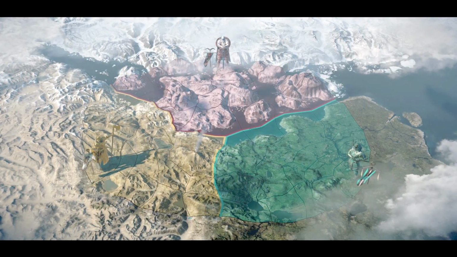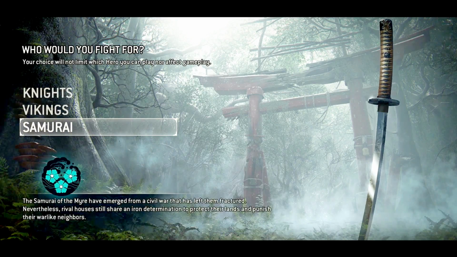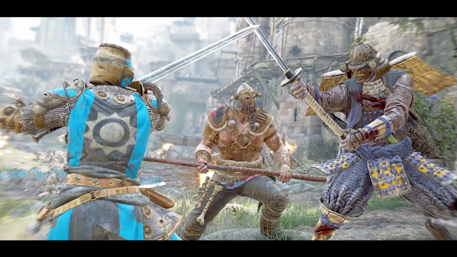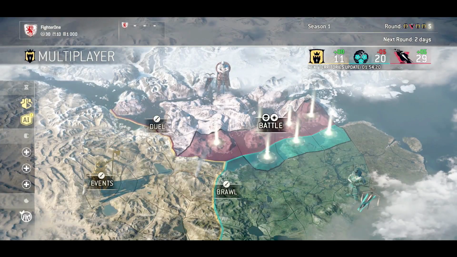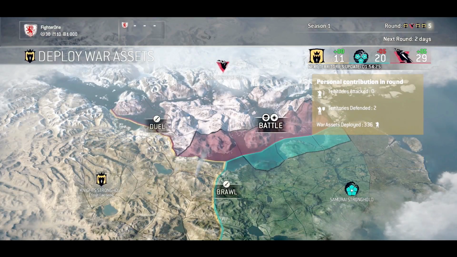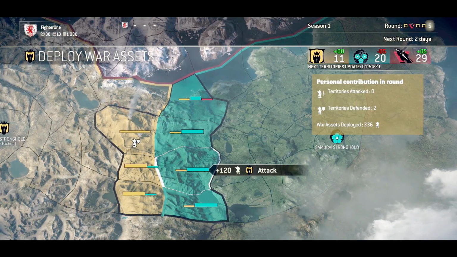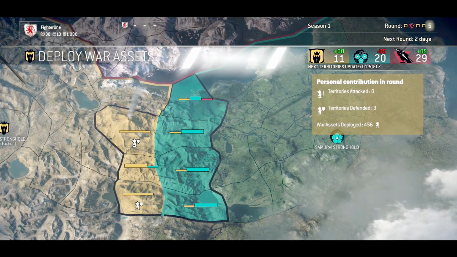The faction war is a persistent cross-platform conflict between the Knights, Vikings, and Samurai. The faction you've pledged allegiance to determines who you'll fight for in the faction war, but doesn't stop you from playing any available hero. The faction war englobes all multiplayer and bot activities. After each match, you will be awarded war assets based on your personal performance. You can deploy war assets to help conquer an enemy territory or defend one of yours against opposing factions.